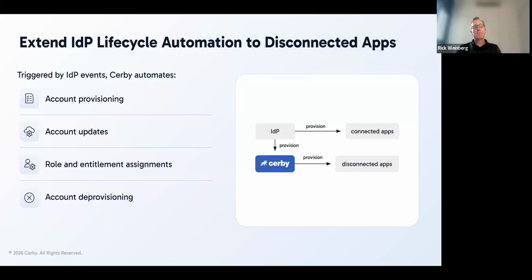Thanks, Aaron. Yeah, so to start, we see a number of our customers really looking to leverage, as Aaron pointed out, their identity provider to provide some core joiner, mover, leaver provisioning. In many cases, it can be push-based, event-driven, right? If there's an event detected there, it might be tied to user creation. It could be a group assignment, right?